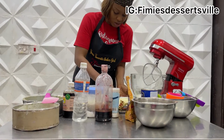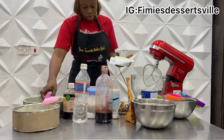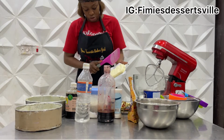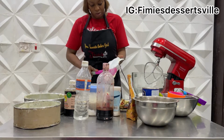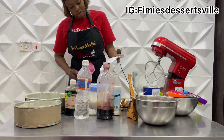Like I said, any good brand is just fine, as long as it's doing the work for me. So okay, I'll show you. This is the front part. It's at 189 now, and I'm going to 230 grams.